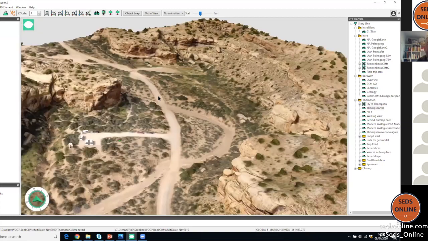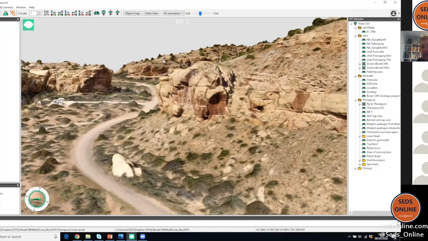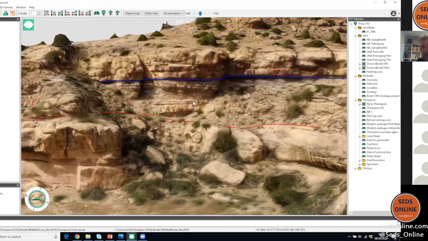Basically, one of the first classic stops on this field trip is to look at this succession here, which is an estuarine package. So these are shore faces down here and up here, and sitting inside that shore face is this estuarine package with these inclined heterolithic strata. And I can look at a log through that. This is a well that was drilled by Exxon just behind the outcrop for research purposes.